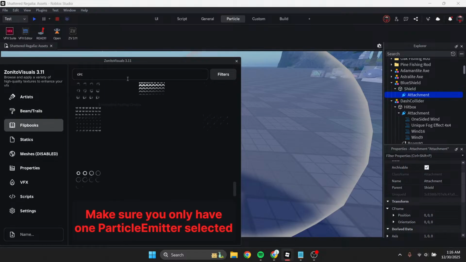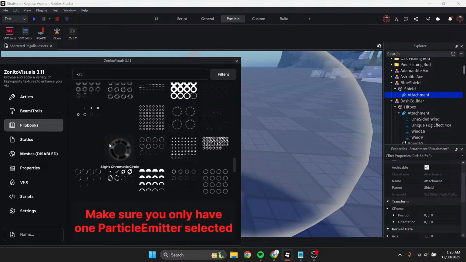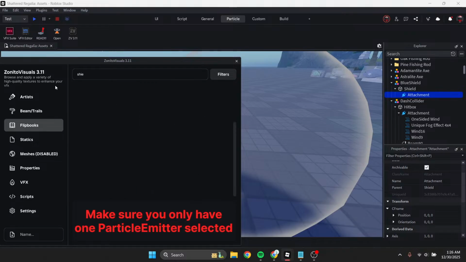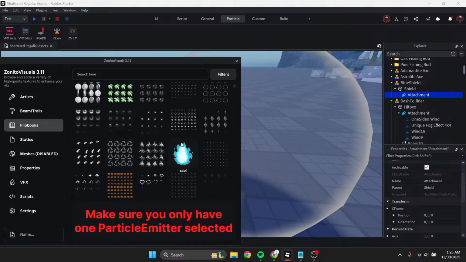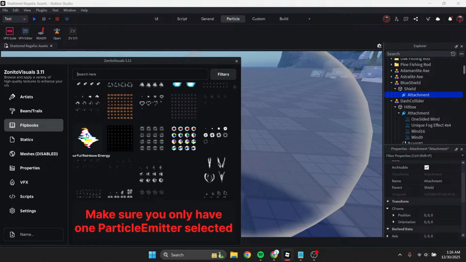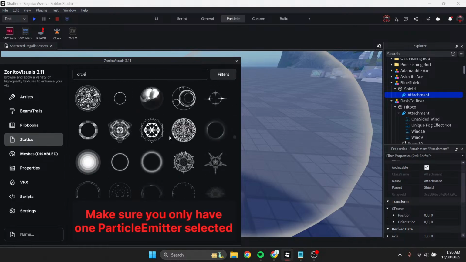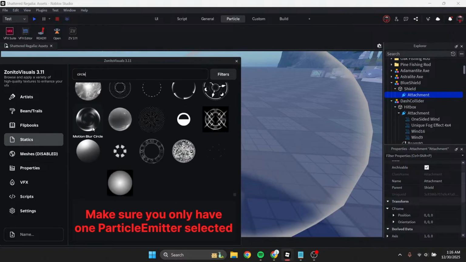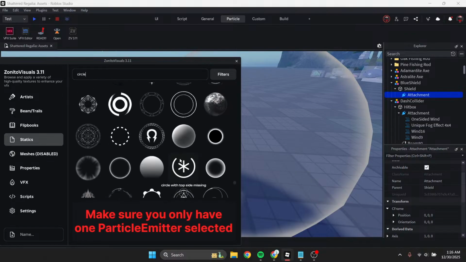Let me try flip books. Let me search shield. Ah, nothing for shield. Alright, that's alright. That's it, dang. I didn't find what I was looking for.